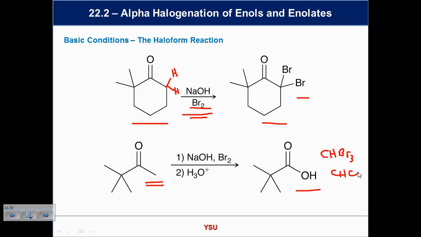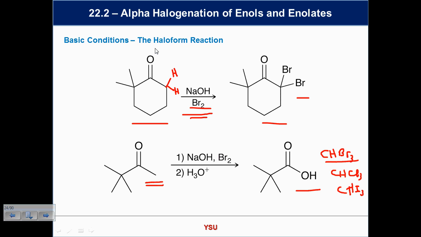Okay, if you were to make that, that's chloroform, CHCl3. If you want to make the iodoform, it's CHI3. And they tend to be colorful compounds, which then indicate the fact that you had a methyl ketone to start with. Now, why do you need a methyl ketone? You need 3 hydrogens at the same alpha position for this to work. That's going to end up with this thing breaking off. You're going to brominate, brominate, brominate, leave. That's all there is to the haloform reaction.